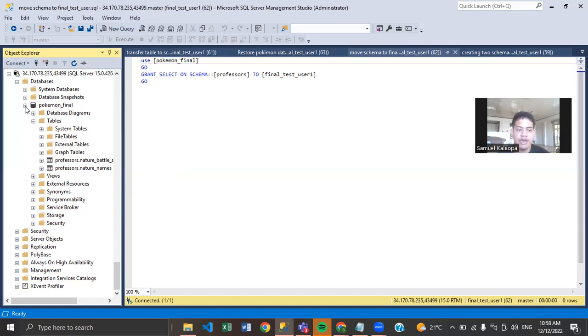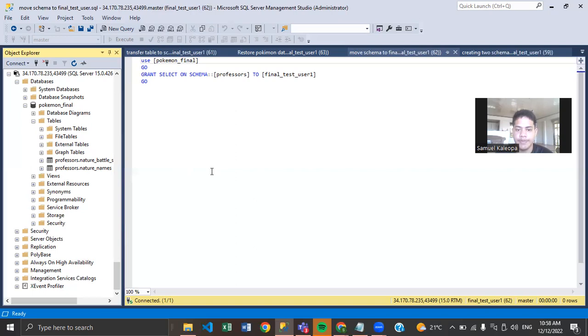And it is very awesome to have these skills for limiting the user so that they can only access only those schemas or tables.